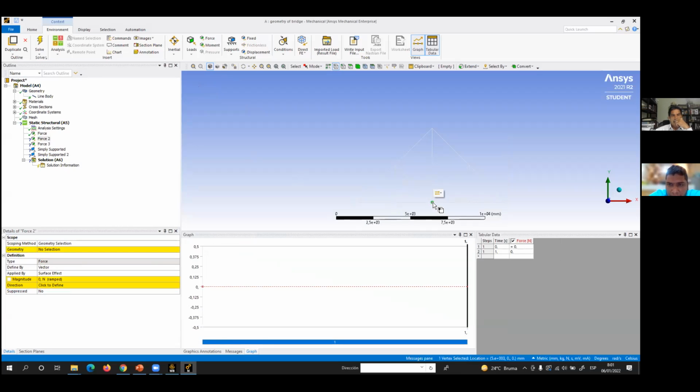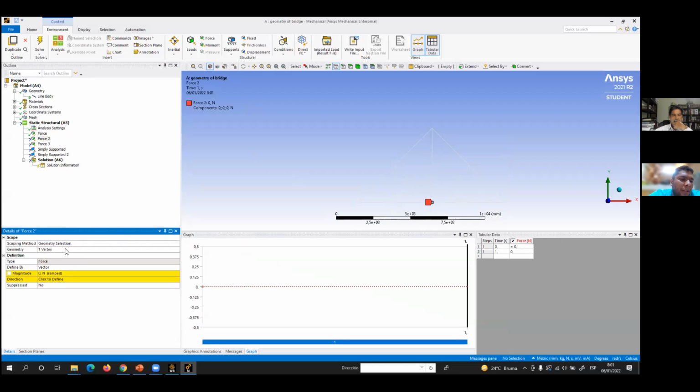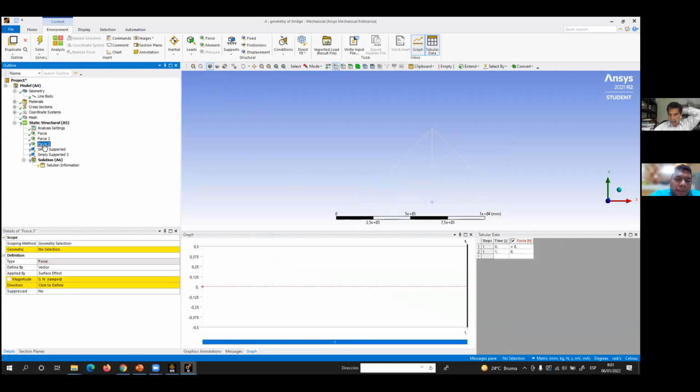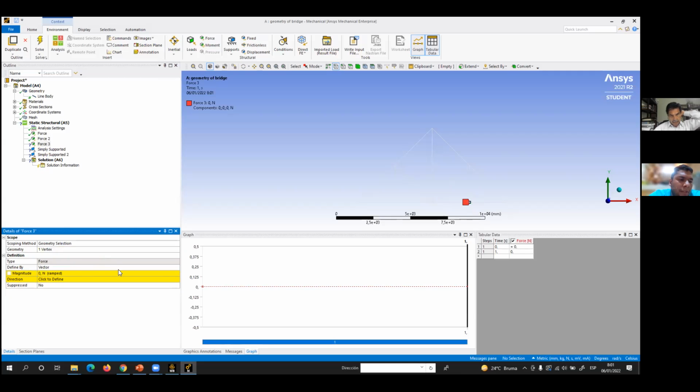Specify the point in the middle, apply the geometry, define by components, and put the force in the y component. This is minus 747,400. The same for the other force. Select this other point, apply in the geometry, define by components, and then specify in the y component minus 78,400.